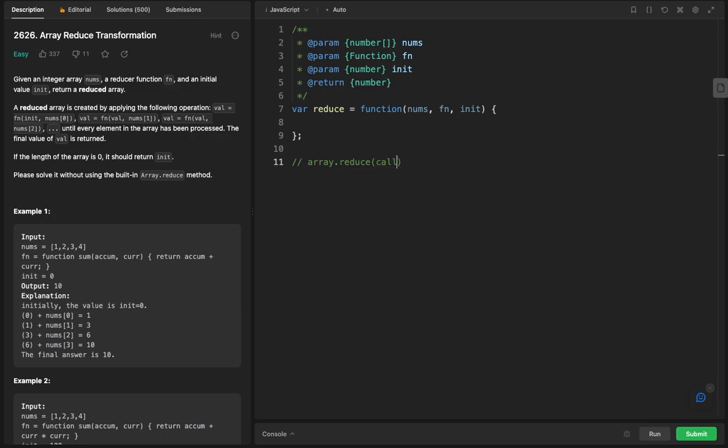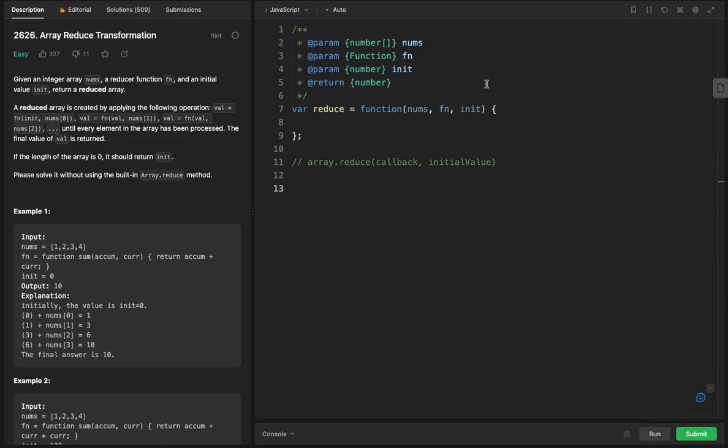It takes a callback function, and it takes an initial value. This is the most important thing about it. Let's talk about the callback first, because it's important to talk about the callback.